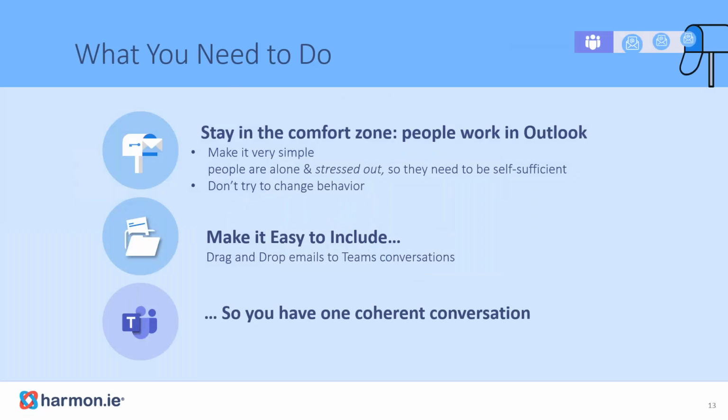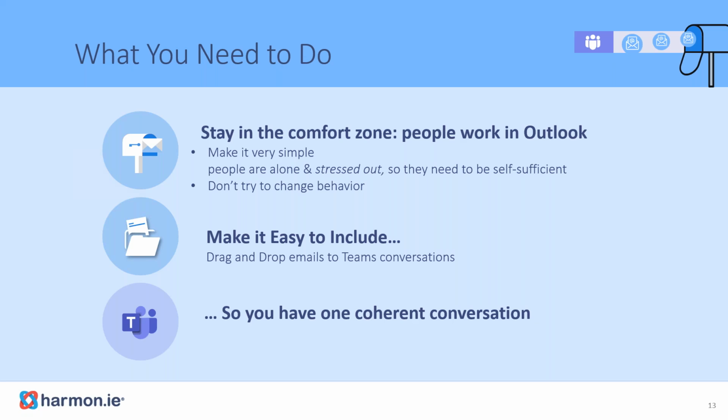So there's really a couple things you need to do. One is you need to provide a solution in people's comfort zone. Today, as much as people are using Teams, as we saw, it's mostly for meetings and somewhat for chat, but everybody's still using email. So you have to make people feel comfortable. The way to do that is to allow people to move important emails from Outlook into Teams super simply without having to figure out how to do that. Trying to change user behavior and giving them new types of requirements and new types of flows and business processes isn't going to work. People are just going to ignore it because they're stressed out enough working at home, and they don't need new things to learn.